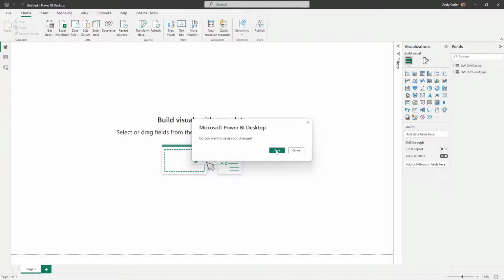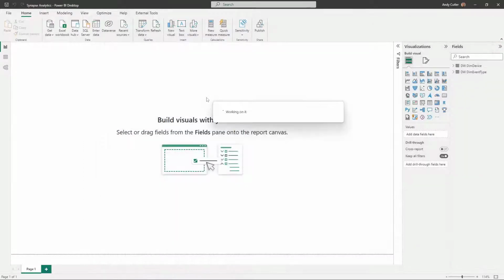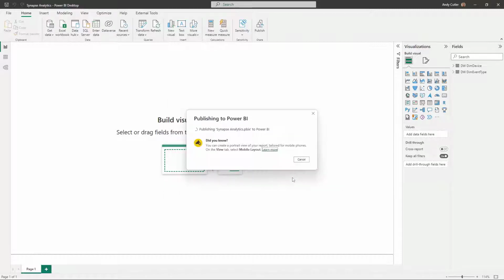I'll publish back to my dataset. So I'll say Synapse Analytics, and I'll put it into that Synapse Analytics workspace that I've linked to within Synapse Analytics.